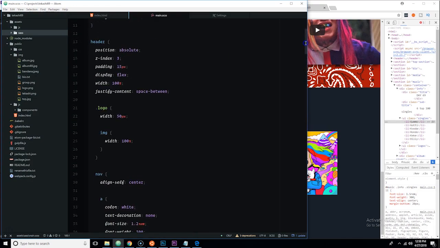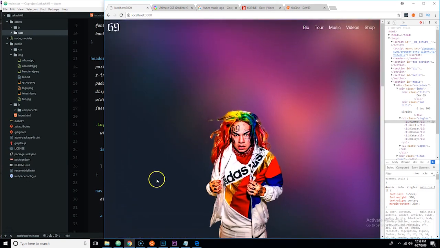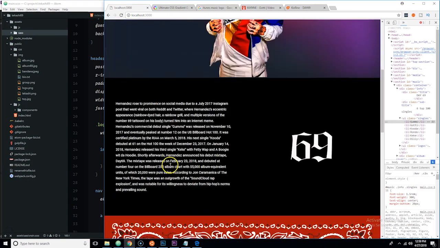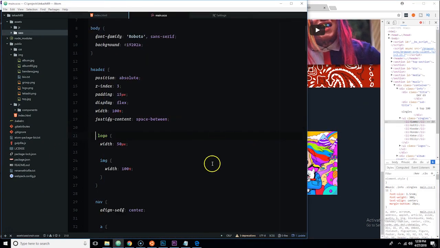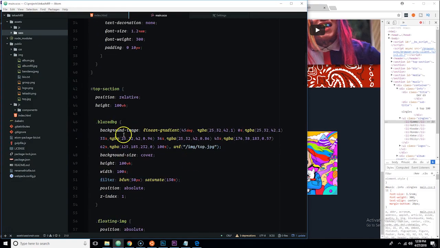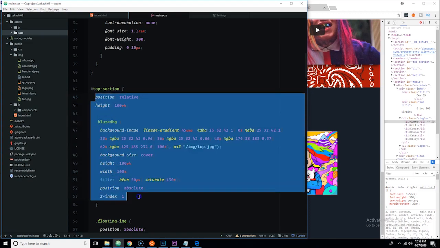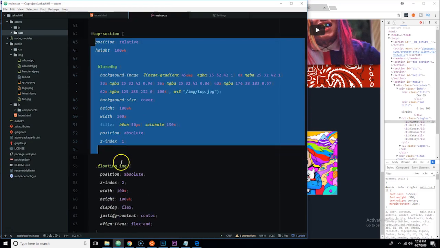Remember how we did the gradient right here? We're gonna do the same thing, but on this section. So we could get this from the top section. So we got blur background. We put position relative on the parent and then the blur background.